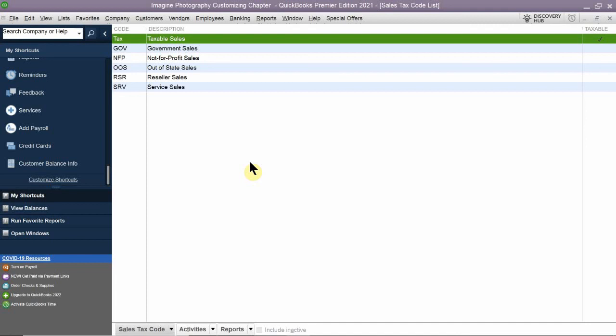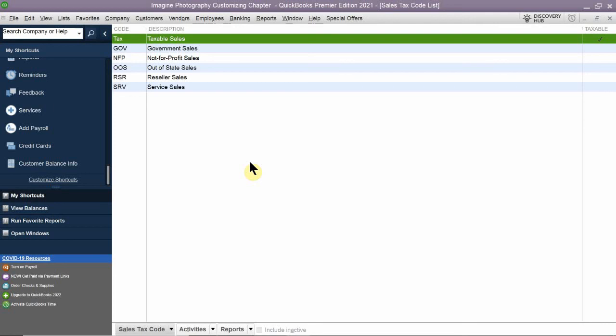A sales tax code is basically a code to determine whether a product or service is taxable or not. A great example for this is a grocery store. You can't charge your customers tax on grocery or food items.